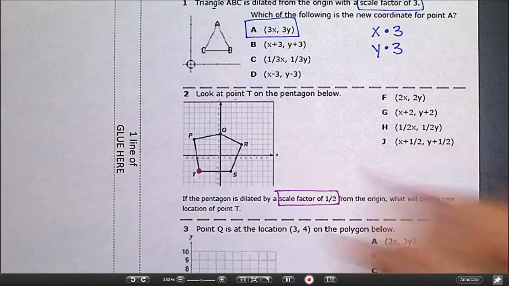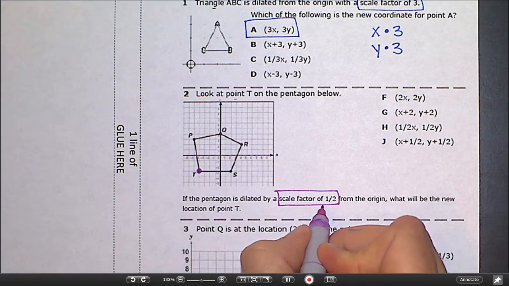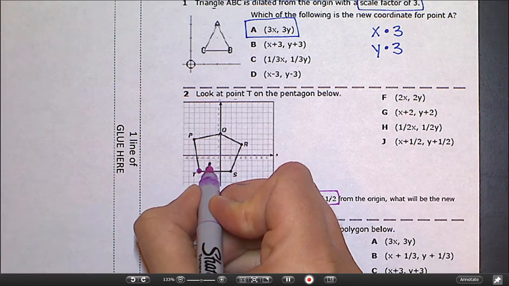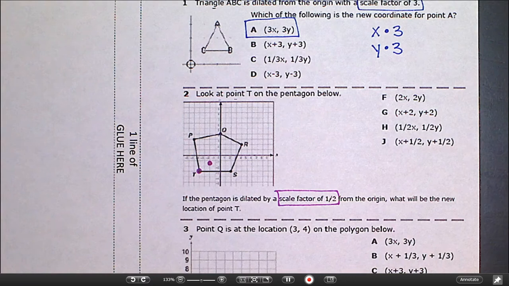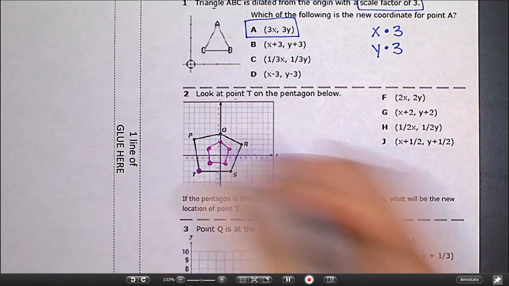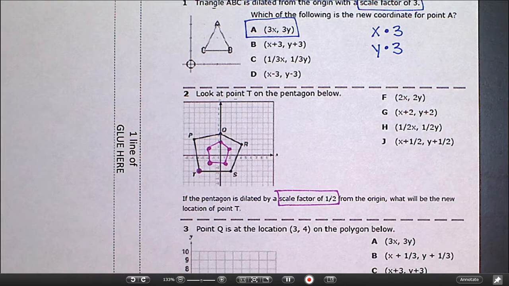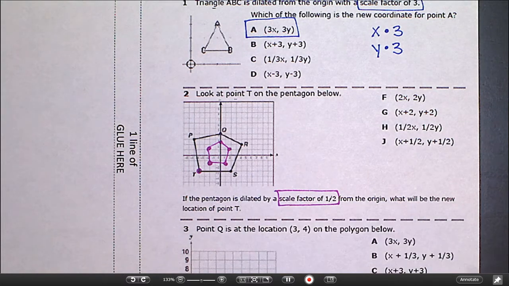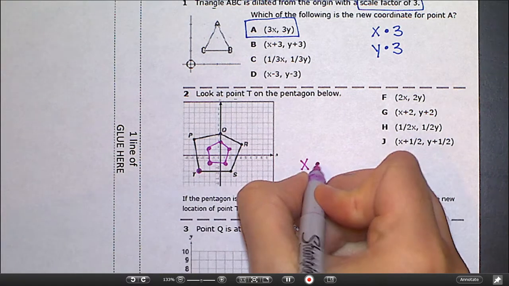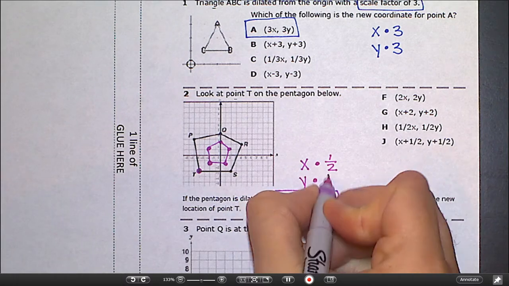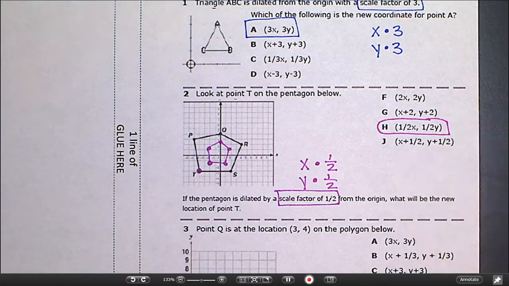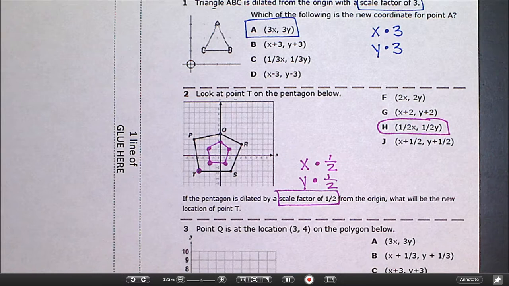So T, that means I'm going to take the x value, half of that. So that means it would be here. And the y value, half of that. So it would be right here is where the new one would be. And then the whole thing would kind of look like this. This is not exact. But then we would have this itty bitty pentagon in the middle because we shrunk it. One-half means that it's half the size. So that means I'm just going to take the x value times 1/2 and the y value times 1/2, because that's my scale factor. And that's this: 1/2 x, 1/2 y. Easy peasy.